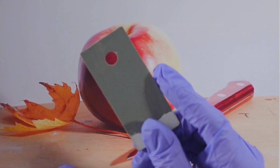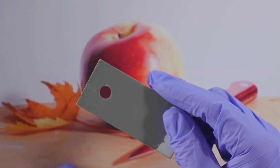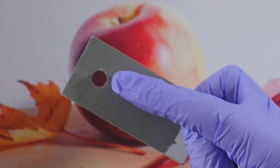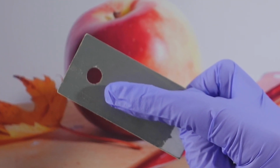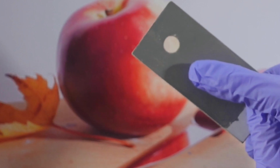You can just punch a hole in a piece of paper. This is a piece of mat board that I cut a hole into. And then you can view the color by itself. So you can see how dark that red is. It's kind of like a dark burgundy. And you can move it around to different sections of the apple to perceive the color more accurately.